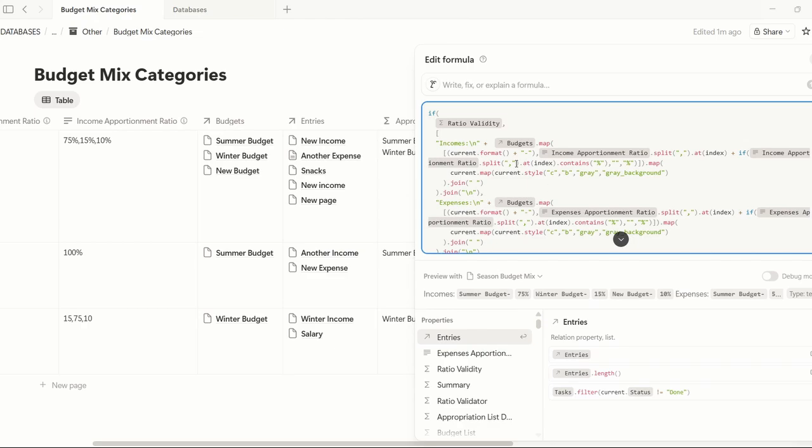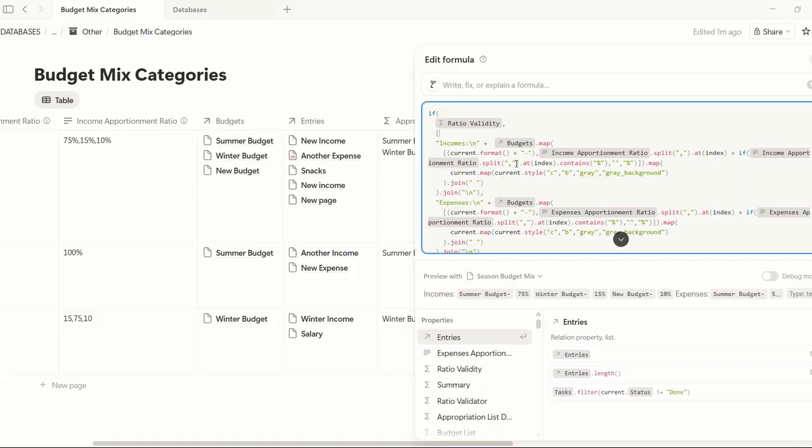It is taking the entire income list and using the map function on that. It is taking the budgets and saying, for each budget, give a list of its name, and it is getting its index. Map has an index variable by default which gives the current position of the value it is taking, and using that index, go and get your ratio from the list that is already there.